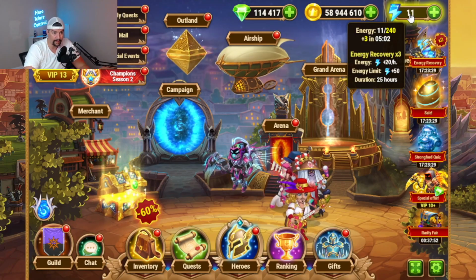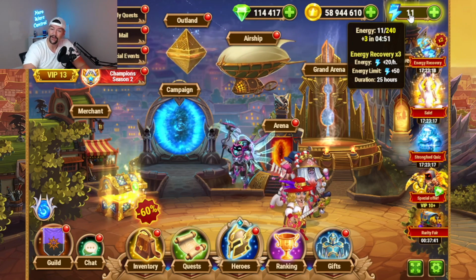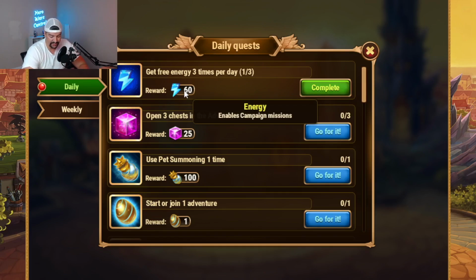That is 3 energy every 6 minutes. You gain 10 of those per hour. That's 30 times 24. There's 24 hours in the day, equals 720. And then over here on the daily quests, you gain the 60 energy 3 times per day. So that's 180 energy. That's going to give you 900 total energy today if you woke up at 12:01 and spent it all day long so that it didn't cap at the 240.